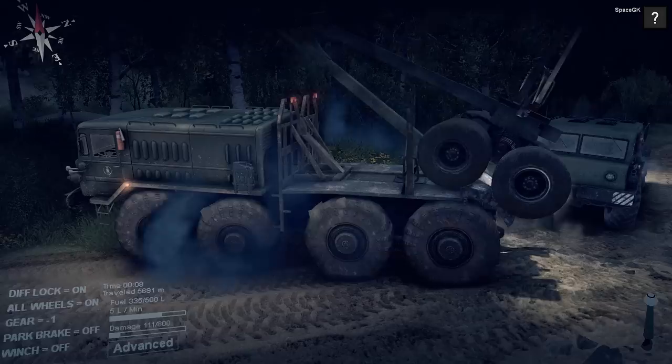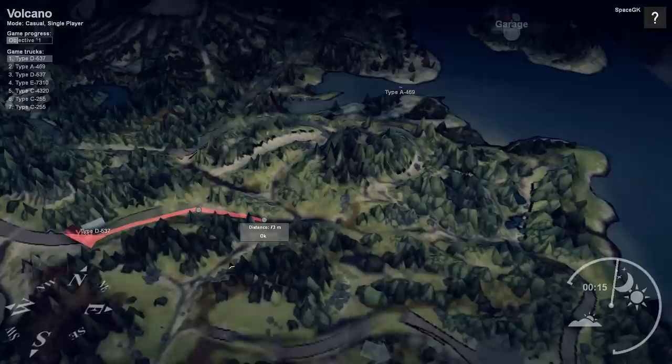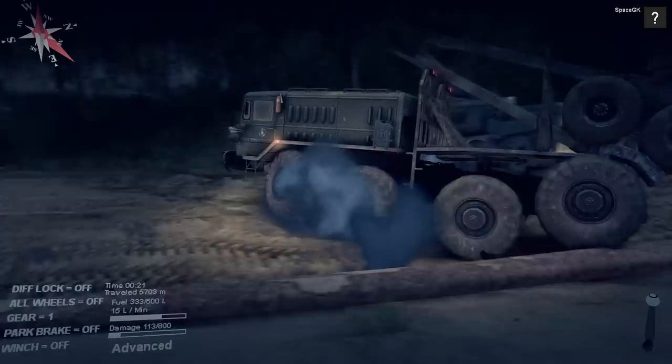Alright. Let's get back on track. Let's set ourselves a rope back to the lumberyard again. Let's try this route and see if it's doable. If we can do it in reverse, then we might be able to do it with the actual lumber attached. We need to turn this thing all the way around now. It's not an easy vehicle to turn around.